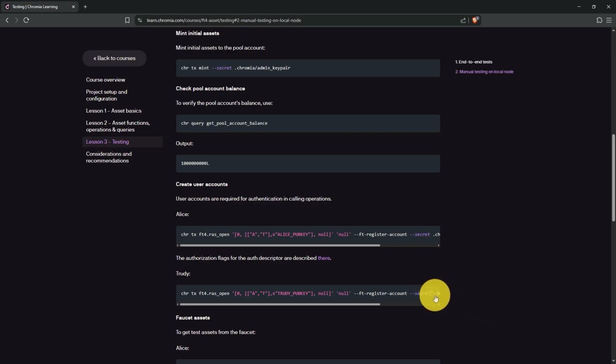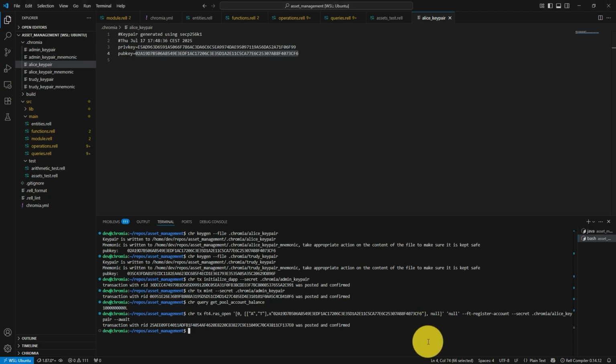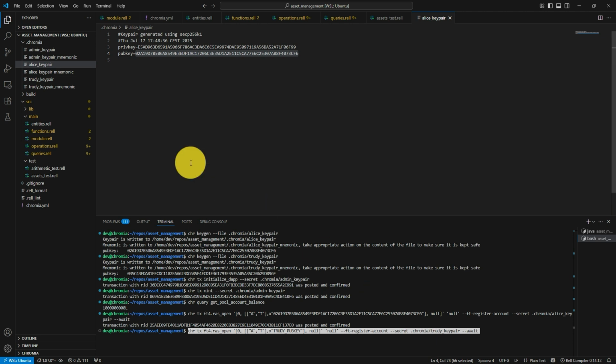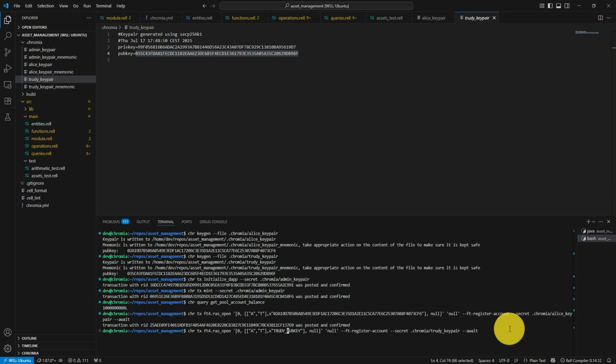Now that Alice has an account, let's create one for Trudy as well. Now we could also take the public key from the console, but in case it's not available, it always persists in the file.